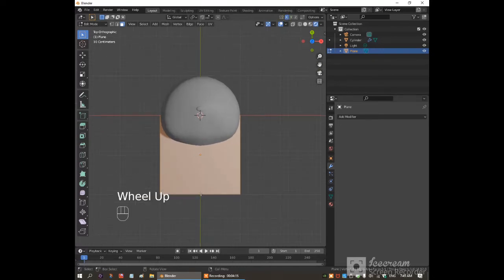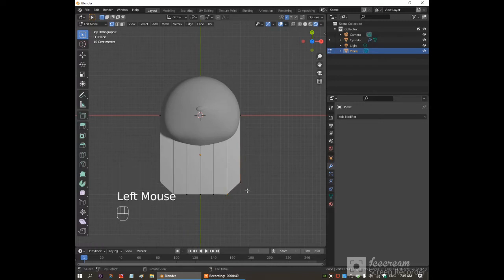Alright, so we're going to add a loop cut here. Put the cursor here, hold Control, press R, roll the middle mouse till you get 5 loop cuts, left click twice. And now we need to go into vertex select, so you just go up here and click on here, or press 1 on the keyboard. Select this vertex here, and we're going to move it back on the Y axis, G Y. You can see both of them move because of the symmetry.